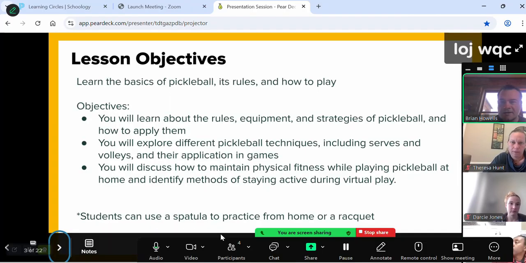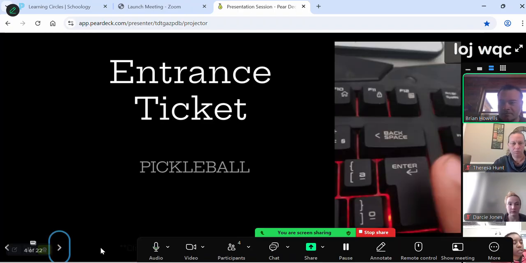So here are the lesson objectives. I'm not going to read over all these because we have shortened time, but make sure you have your spatula or racket ready. For the entrance ticket, you just click here to the right and give me a thumbs up when you go in there and get that done.